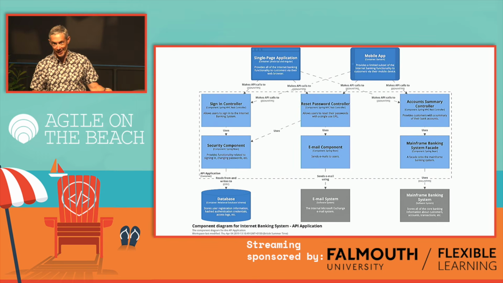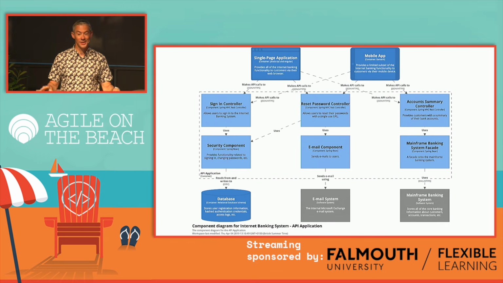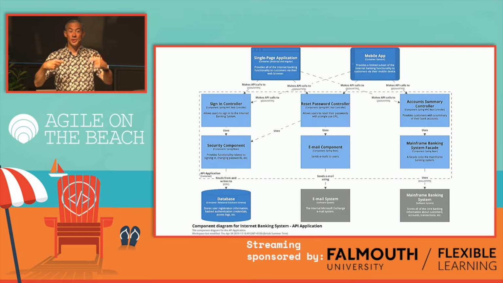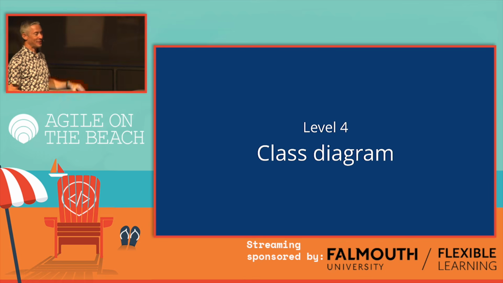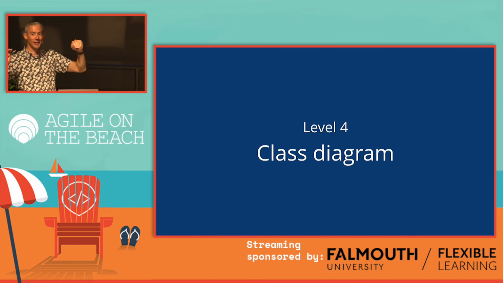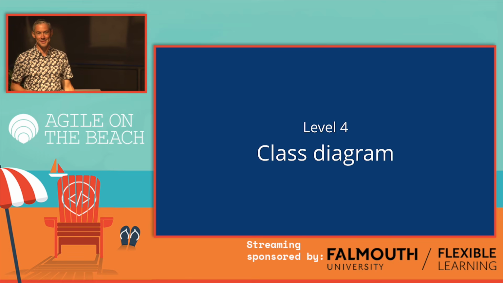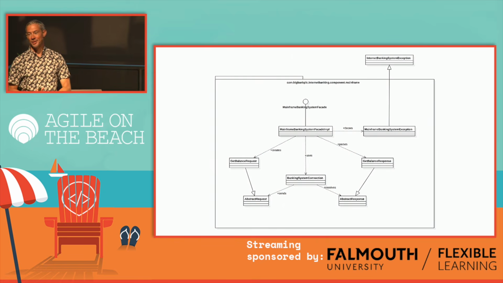I'm going to say that again, because people always miss this. I do not recommend doing level 4, because it's not worth it. And often you can just generate level 4 automatically from your IDEs. To tell the story, I'm going to show you an example. So let's imagine we are working on this horribly named mainframe banking system facade component thing, and we want to see inside it, a class diagram.